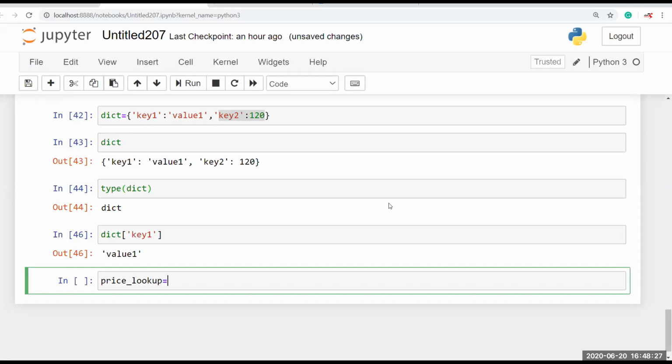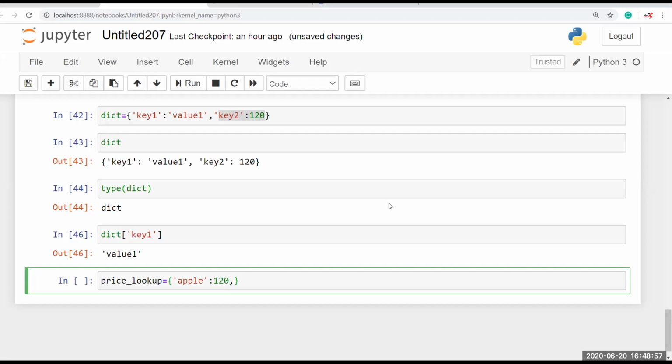Then I give equal, curly braces, and inside the curly braces first I give the key name, which should be a string. So here I give apple as my key name, and I give the price of an apple, 120.